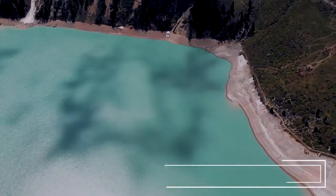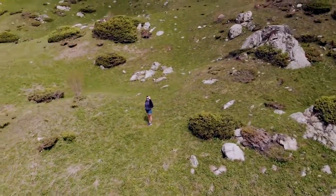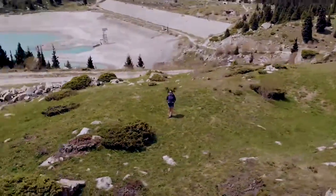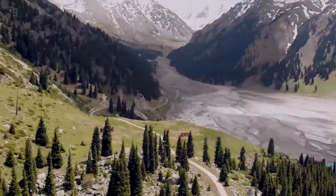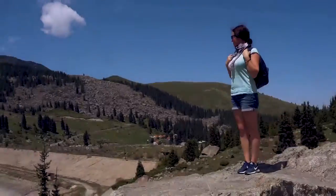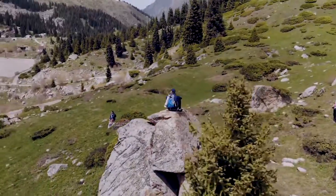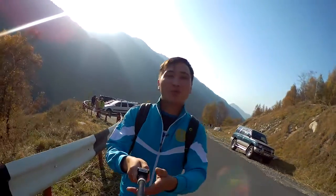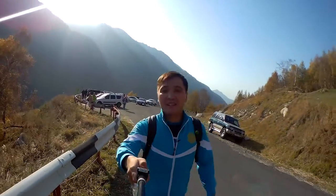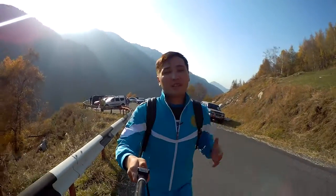Until then, fans of walking on foot can get to the end of the line of bus number 28, which is located just at the fork of the road, and one of which leads to Big Almaty Lake. In total, you have to go approximately 10 kilometers. Those who head into mountains on foot experience more satisfaction. You could walk, breathe the cleanest mountain air, and just enjoy these beautiful views.